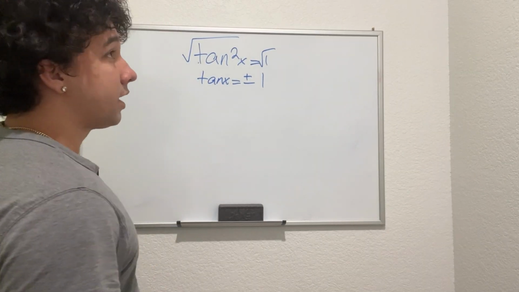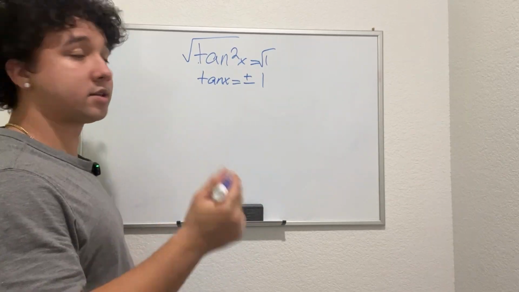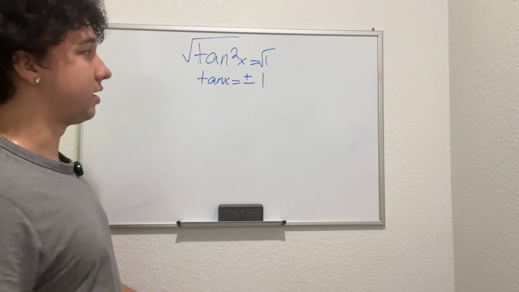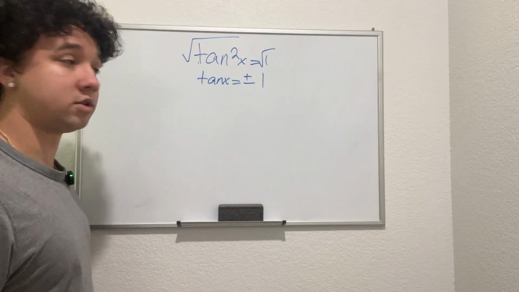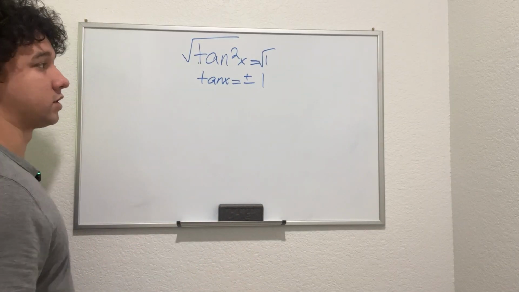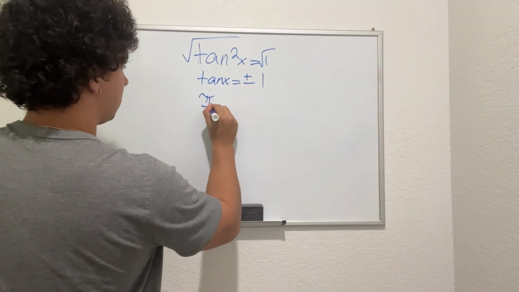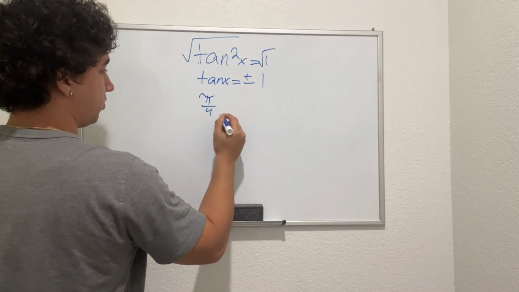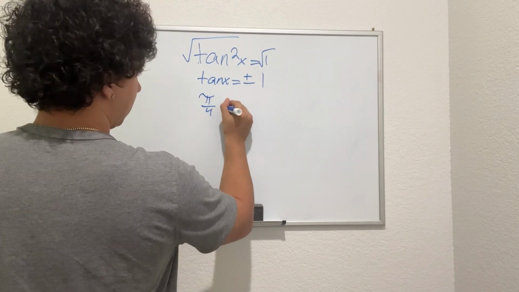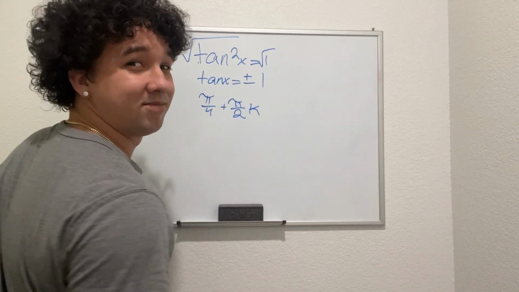Well, tangent is sine over cosine, and now I'm thinking on the unit circle, essentially when is sine and cosine the same thing? Again, that is gonna be pi over 4, right? Because root 2 over 2 is the same for sine and cosine. So in this case, it's gonna be pi over 4. And then since it's plus or minus, it doesn't really matter. So pi over 4 plus pi over 2 k, okay, once again.